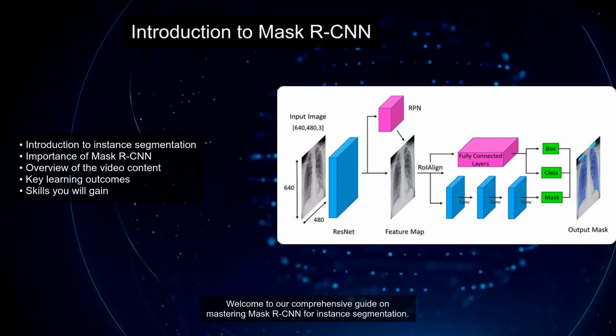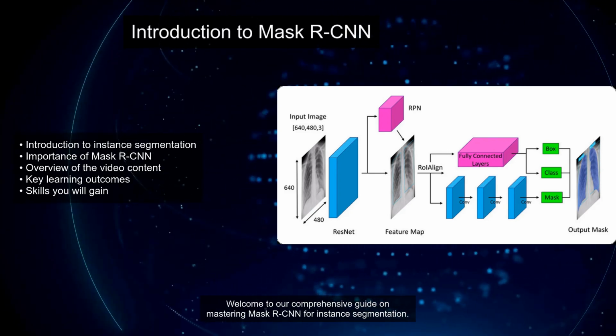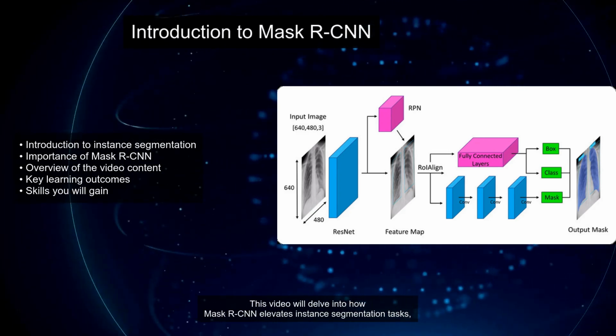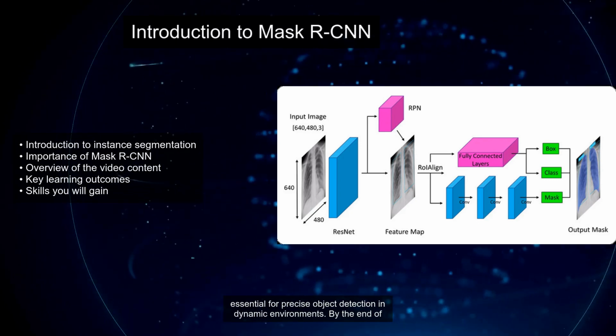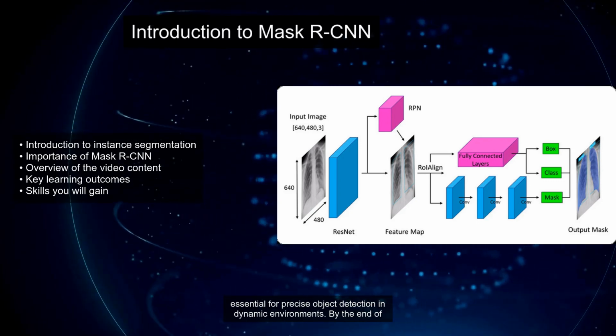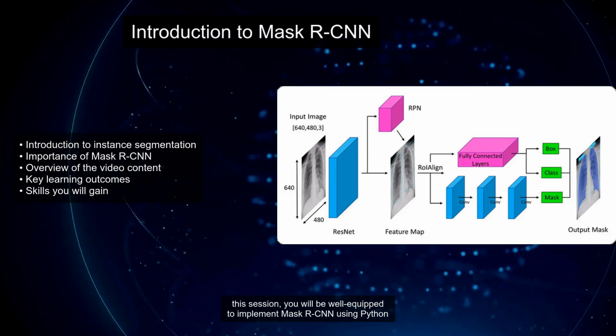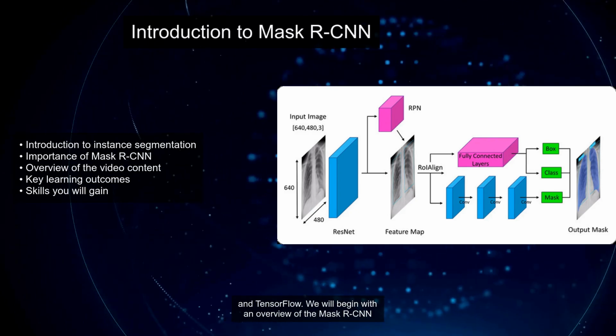Welcome to our comprehensive guide on mastering Mask R-CNN for instance segmentation. This video will delve into how Mask R-CNN elevates instance segmentation tasks, essential for precise object detection in dynamic environments. By the end of this session, you will be well equipped to implement Mask R-CNN using Python and TensorFlow.